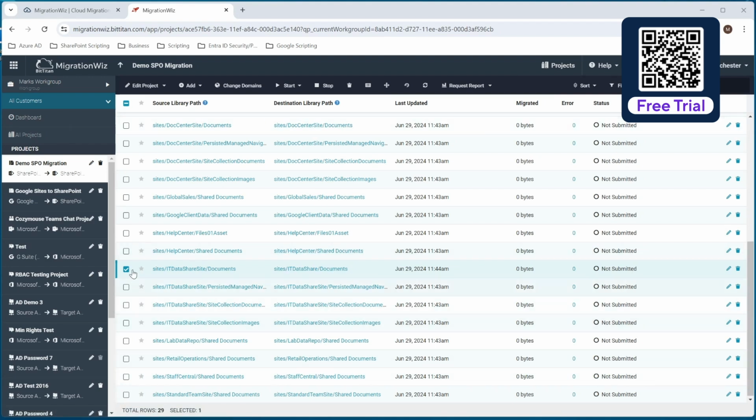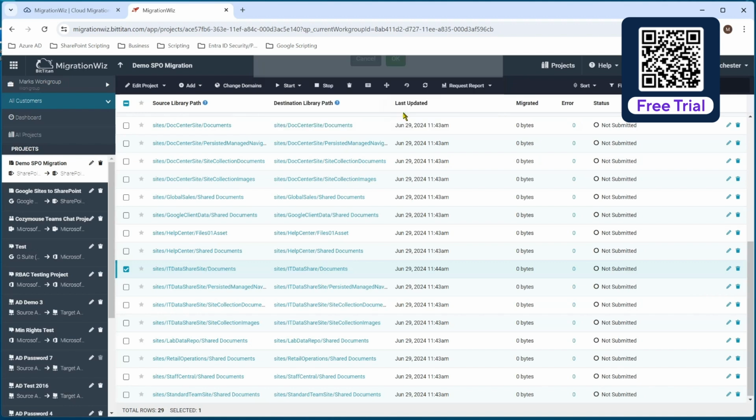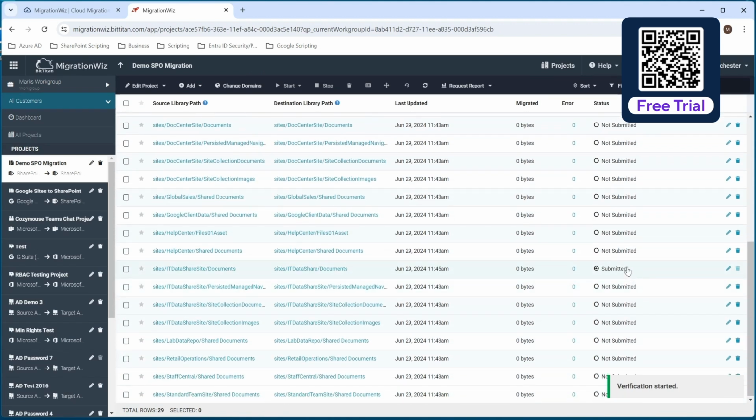Before we start that though, I'm going to tag that one, and we're going to hit the verify credentials, which we'd always do in a MigrationWiz project, just to make sure that all the linkages are set up, that the rights are correct, and it can see everything, and it's happy to do that work. So we hit the verify credentials, hit OK there, and you can see that if we go down again, it now goes into a submitted stage. This is where we just need to hold fire and wait for that to do what it needs to do. And hopefully that's going to come back and say that the verification is complete and successful. So once again, we'll come back in a few minutes and see what it looks like there.